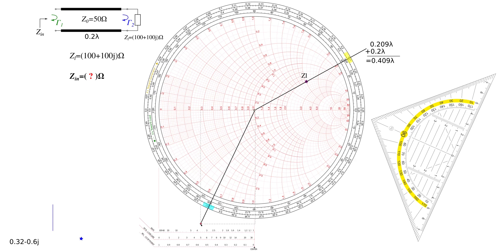So the rotation is around the center. That means we can take a compass now and draw a circle. The circle goes through my point and this circle intersects with my new angle and that's gonna be my final point, my Z_in. So that's this point here.